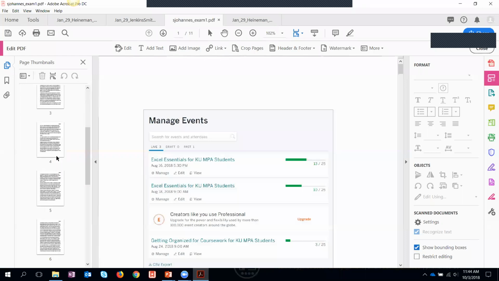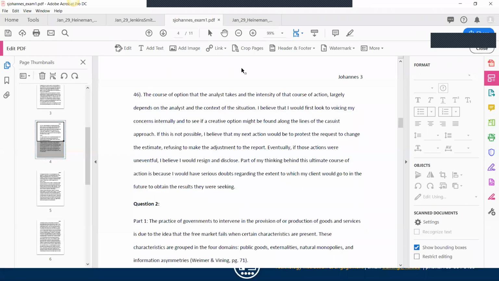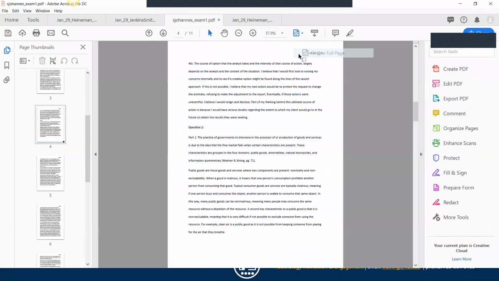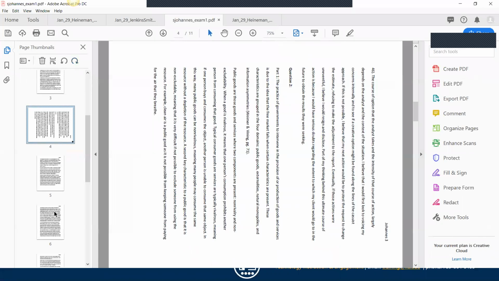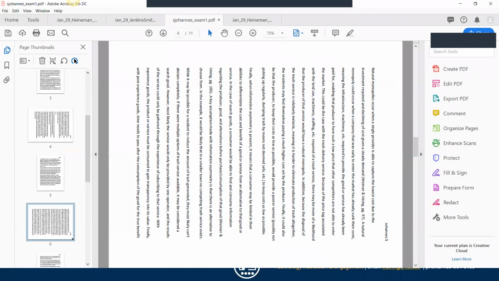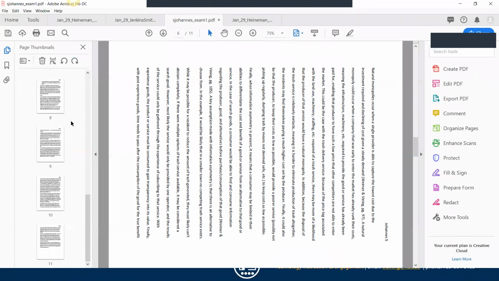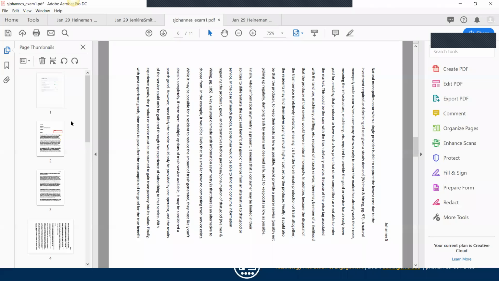I do want to point out, though, if you have certain pages with tables and things in different formats, it is possible to select one page at a time over here in the page thumbnail view and choose which pages you want to rotate. That way, as people are reading your PDF online, they're seeing everything in exactly the orientation they'd want to read in.